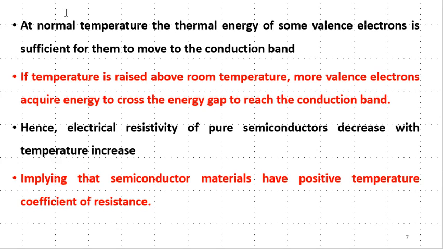And at room temperature, the thermal energy, because room temperature is completely different from what? The absolute zero temperature. At absolute zero temperature, no heat energy is applied, and therefore in the semiconductor all the bonds are what? Intact to one another. But when the temperature rises to room temperature, some electrons will absorb enough energy to detach themselves from their atoms, and they now start moving randomly in the element, and therefore they move from where? From the valence band into the conduction band.